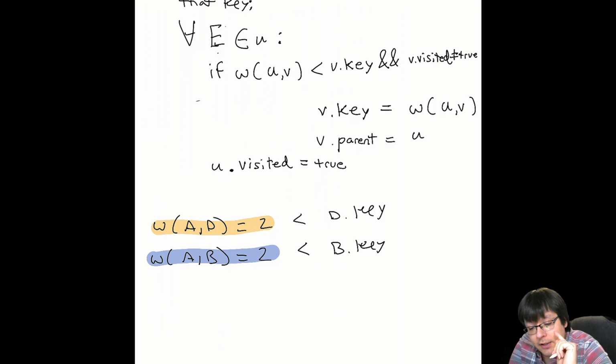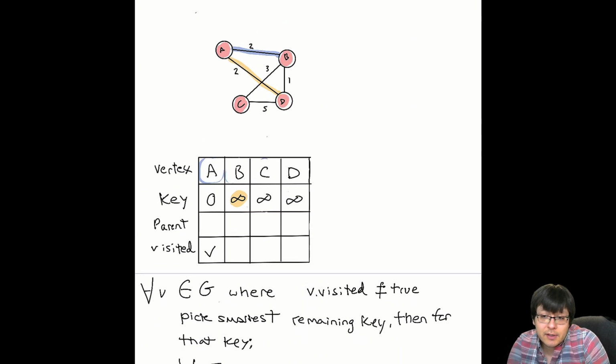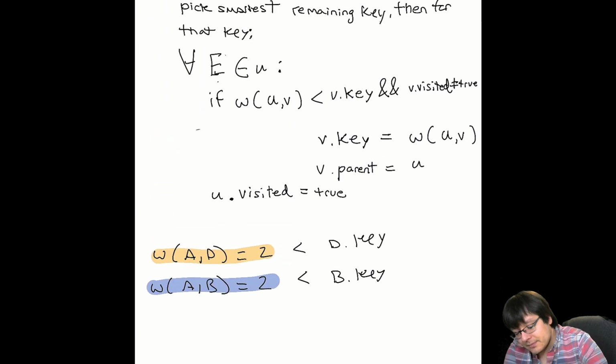We forgot that in addition to checking whether the weight is smaller than the key that you have right now, you also don't want to compare this with any vertex that you've already marked as visited. In this case, the only one that we technically have marked as visited is going to be A, because that's the one that we're working with right now. And you don't want to compare against yourself. But once we go further, when we look at other vertices, we don't want to compare back with A because it's already marked as visited. And if you do this, you'll run into some problems. So don't do it. And you will see the problems when you try to draw the minimum spanning tree.